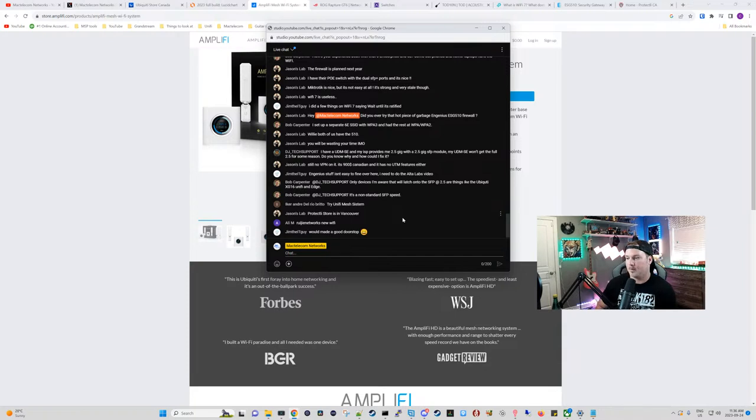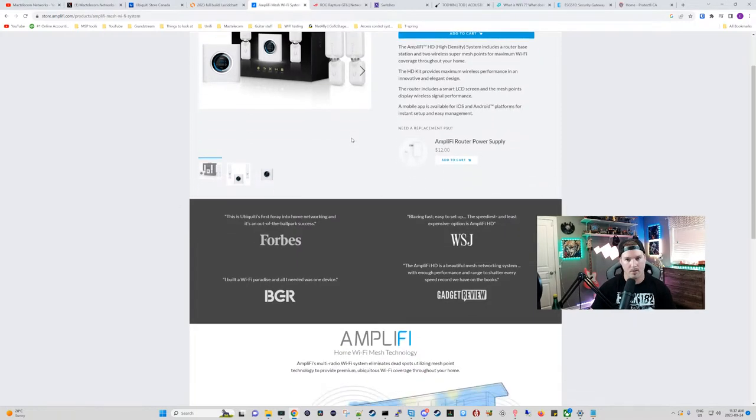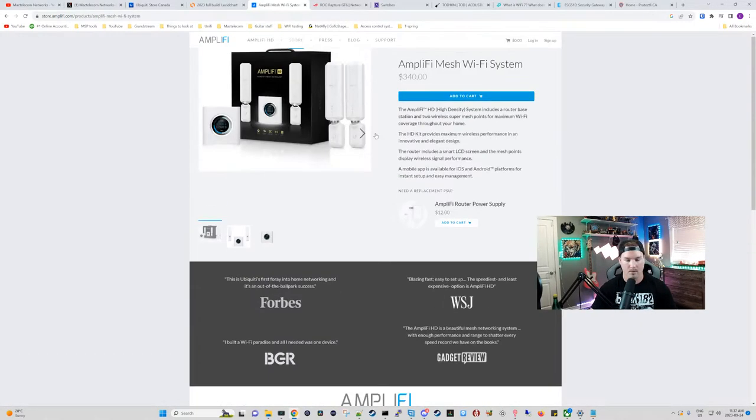Wouldn't make a good doorstop. I feel bad because they sent it to me, but they had a bunch of promised features within their line. I'm talking Ingenious, where with one of their APs you could give your AP to an employee and it would automatically connect to the VPN right away, no config and stuff like that. I believe those features aren't there, which kind of sucks.